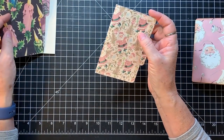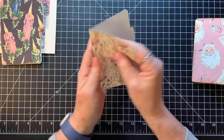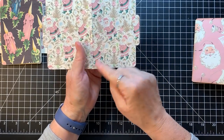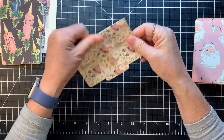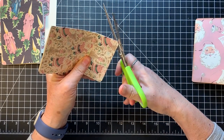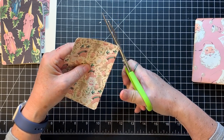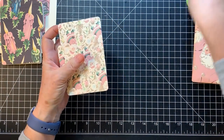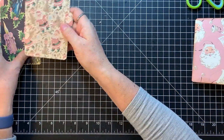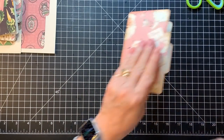So last night when I was cutting them out, I thought, oh, I need to show you guys this because the corners are rounded. And so just as a little trick, if you fold them, then do the round cut, then they turn out exactly the same. Whereas if you try and cut it here and here, sometimes they don't. So just a little cutting trick that I thought I would share.